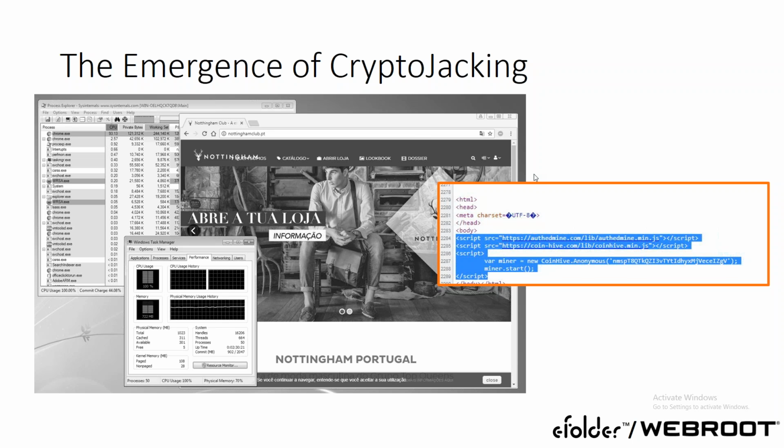A lot of times the CoinHive script will go straight to the CoinHive domain, or the copycats like CryptoLoot or Rocks. They all go to a strict domain, right? So obviously Webroot will be able to block it, because we block access to the web page. There are also plenty of add-ons you can add, like NoScript or NoCoin, that essentially filter these to make sure those JavaScripts don't run.